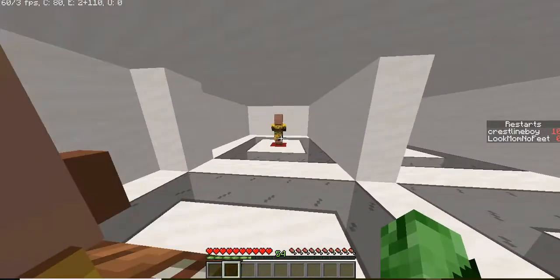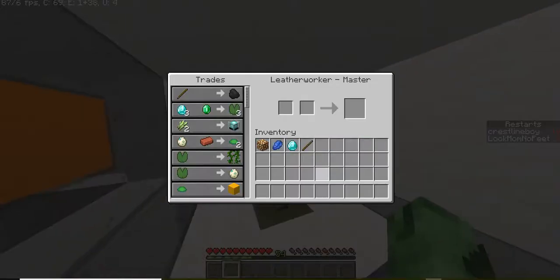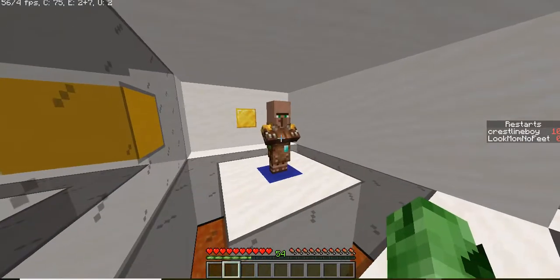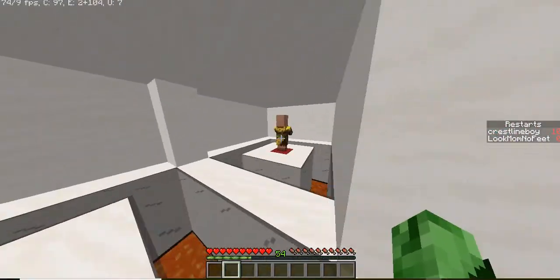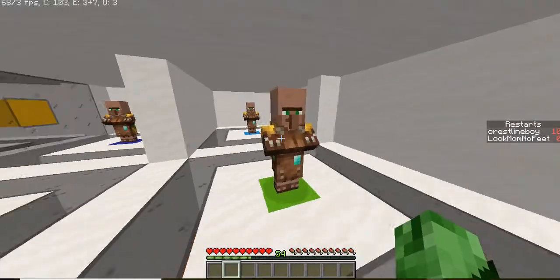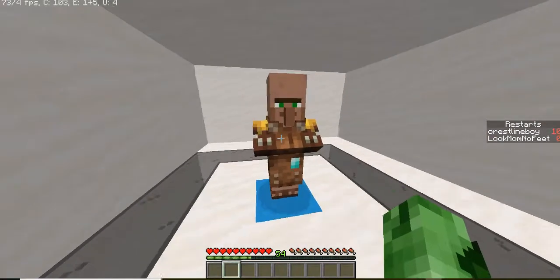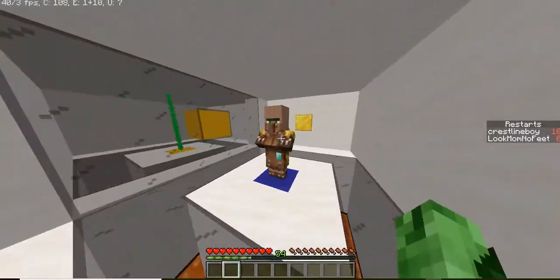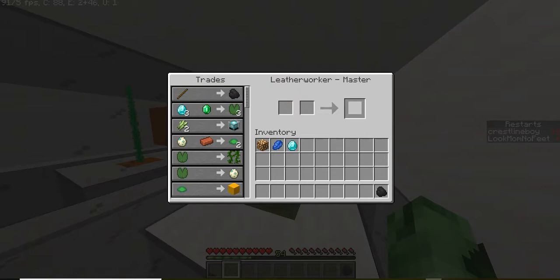Looking for beacon. Beacon will get us four redstone. Okay. Trying to think this out. Okay. So we don't need the stick for anything else. Let me just make sure of that. Oh my god. Okay, wait. Yeah, we don't need the stick for anything else. So what we're gonna do is we are now gonna turn this into coal.